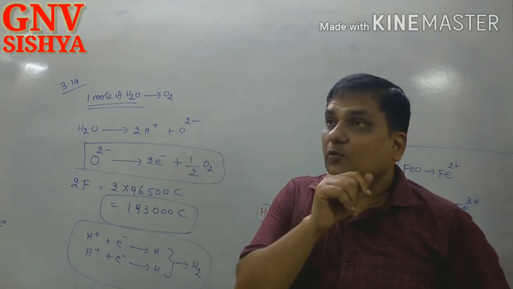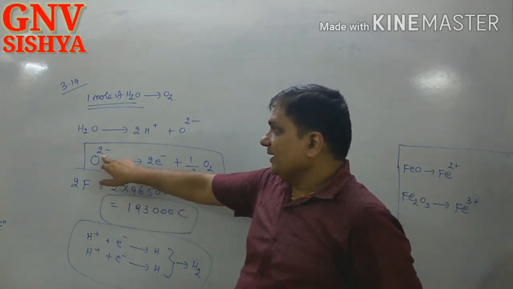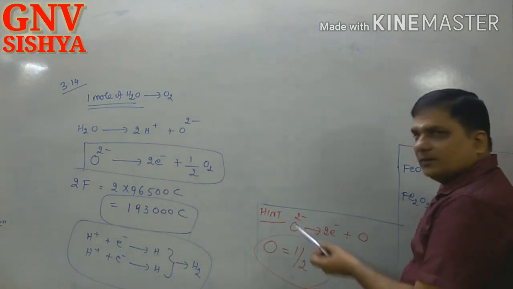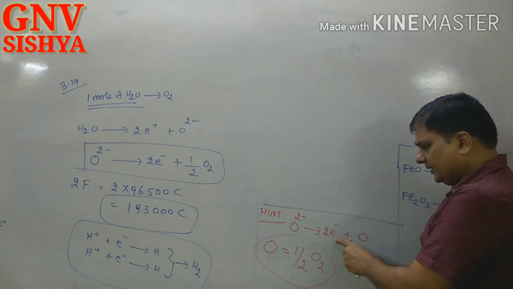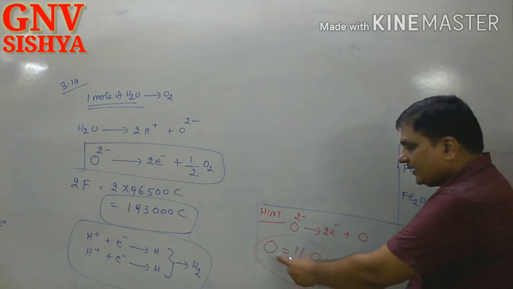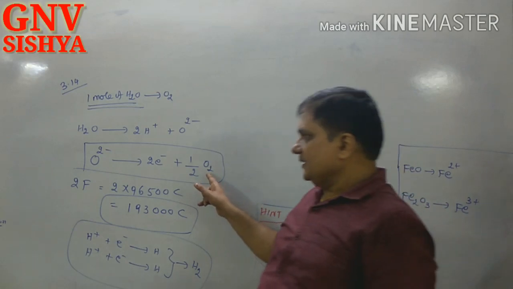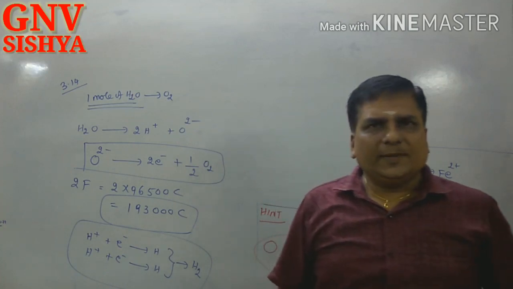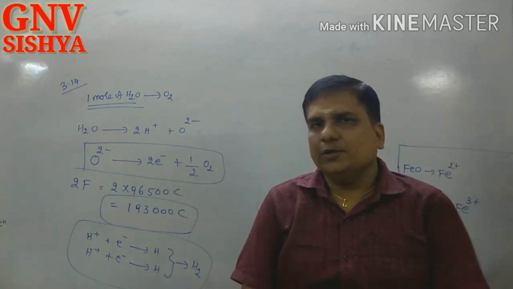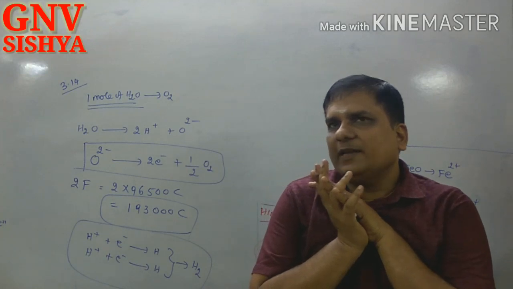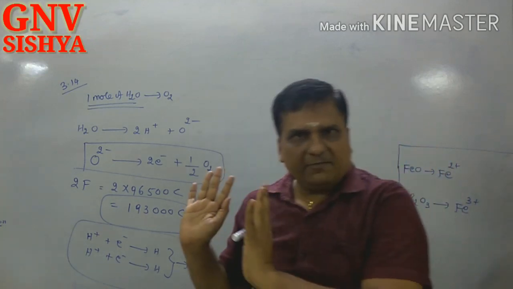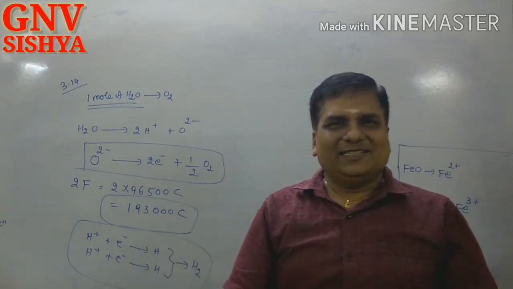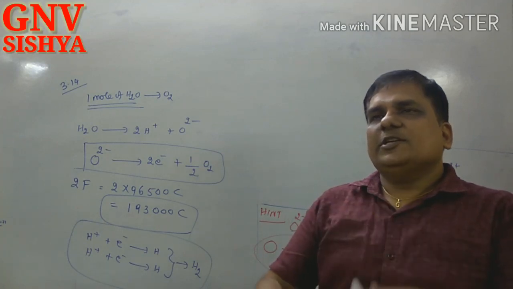Why am I taking O2- now? O2- releases 2 electrons to become half O2. Hint: from O2-, 2 electrons are lost. You get O. What is O? O means half O2. That is the one thing I have written here. You can ask, sir, should I not do it with the 2H+? This is something you have to argue. Definitely in offline mode, I am doing the same way. I am not comparing, but personally we can raise questions. Correct? So self question, self answer.